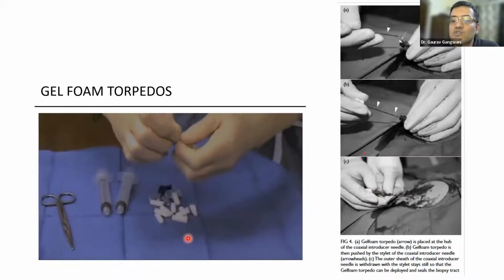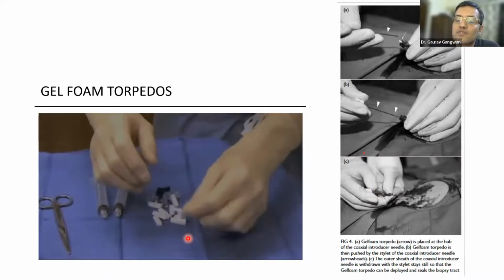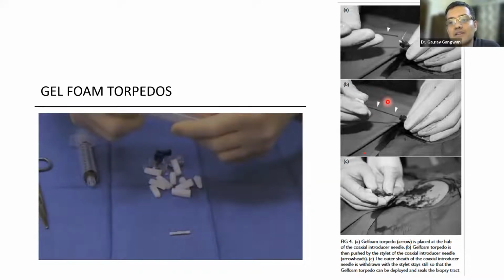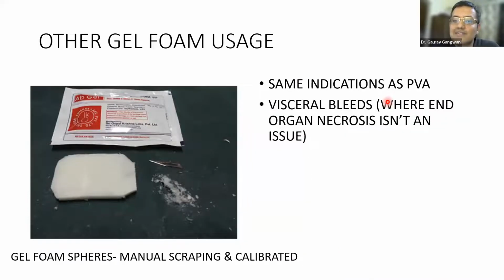So places where you don't want to use a lot of slurry and you don't want it to go and enter into vessels or bronchi, this is an alternative. Most of the time it works. I always prefer the slurry, of course. And like I said, it's all upon user experience and user comfort.